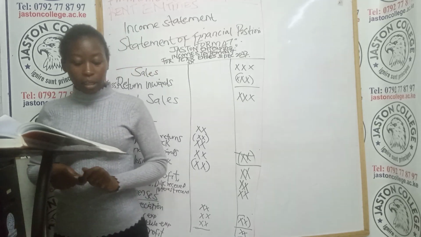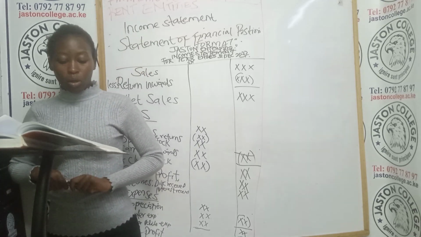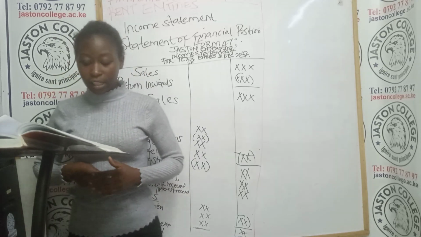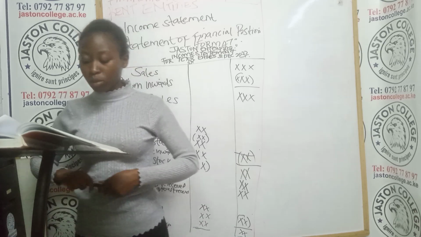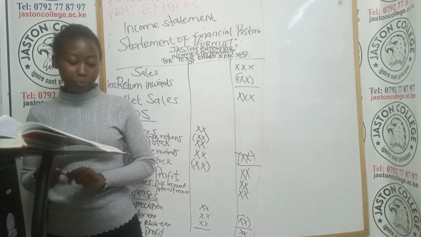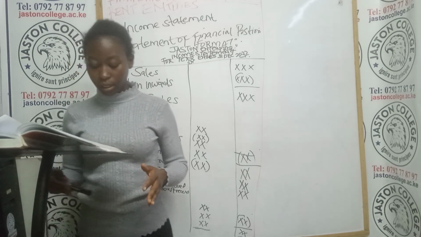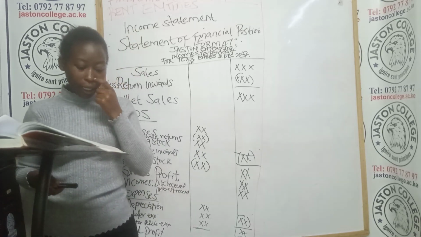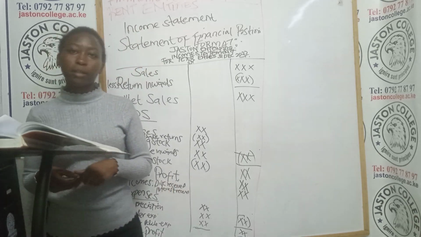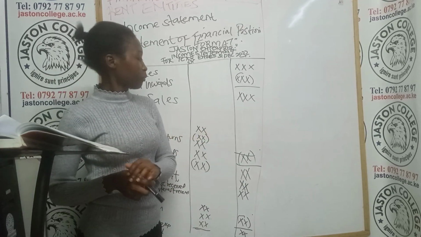Note 5, insurance prepaid as at 31st October 2016 was 576,000. Note 6, wages and salaries accruing as at 31st October 2016 was 3 million. Required: A, income statement for the year ended 31st October 2016. Then we have B, statement of financial position as at 31st October 2016. Now that is our question, and we are going to do it right here.